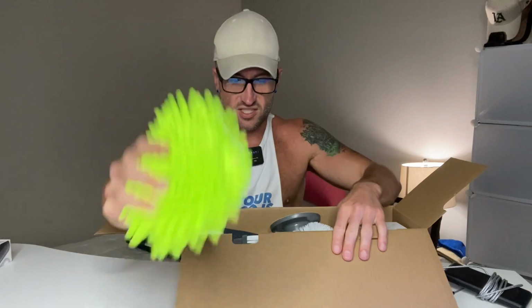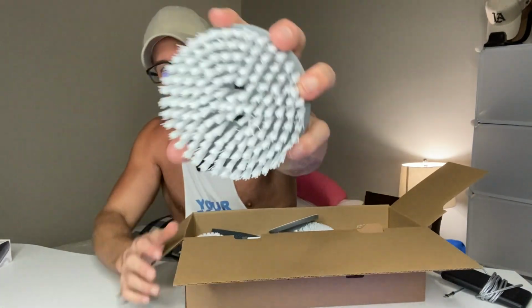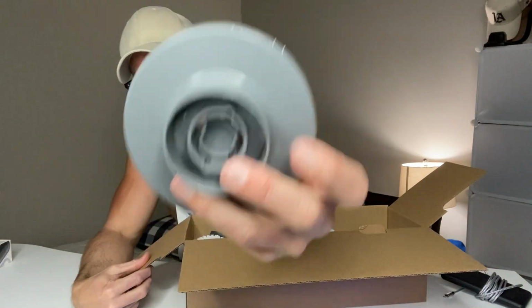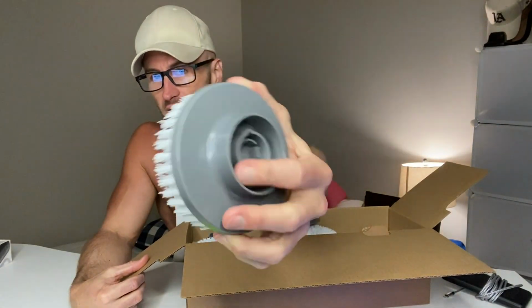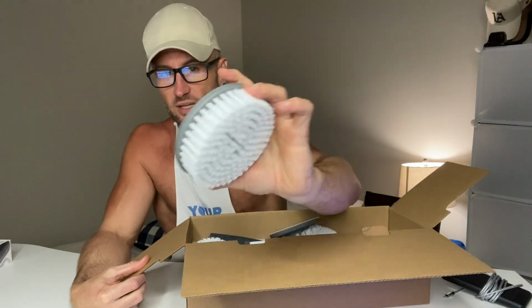So first of all, the attachments. You've got kind of like a soft attachment. This is more of a bristle brush attachment, and that's going to be great for getting grime out of tile and like in your pool, in your hot tub, like all that kind of stuff. And we're probably going to try that one here pretty soon.